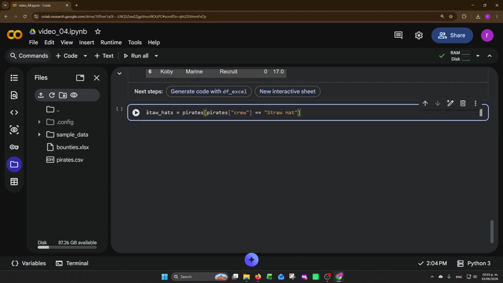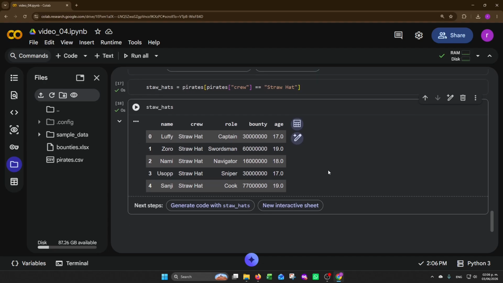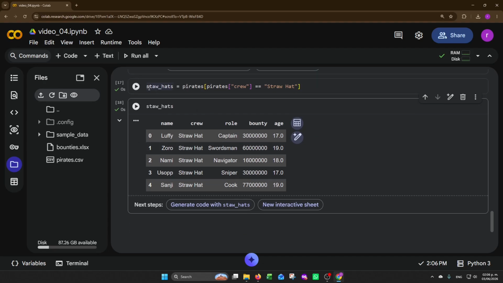So let's first make sure this worked. Straw hats. So it created a data frame where on the crew column the value is equal to straw hat.